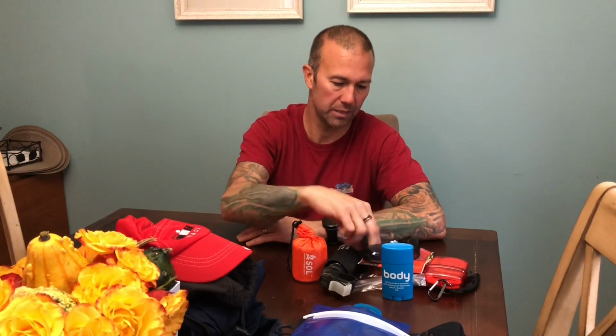These sunglasses, I always wear sunglasses even on cloudy days, just good for protection from the wind, dust or whatever. My eyes are really sensitive to light, so that's why I'm always wearing sunglasses.